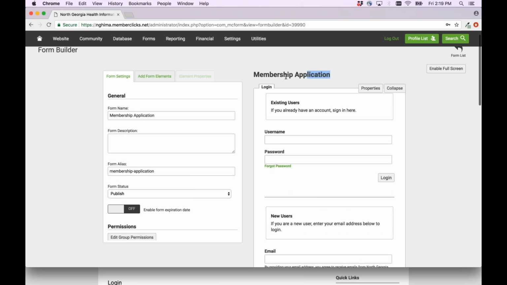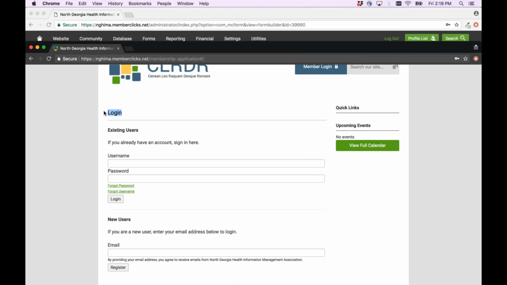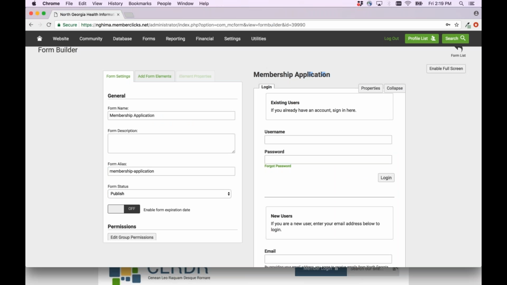Now, when I created this form and typed in membership application, this is not the name that your members see. What they're seeing is login. They'll be seeing whatever name is on each tab before each section as they navigate through the form. So login may not make sense to them.